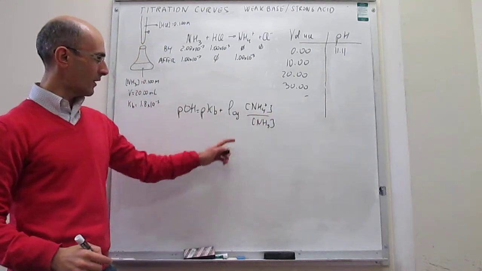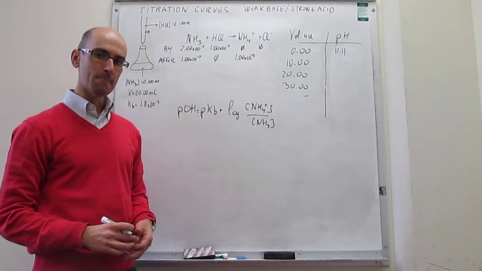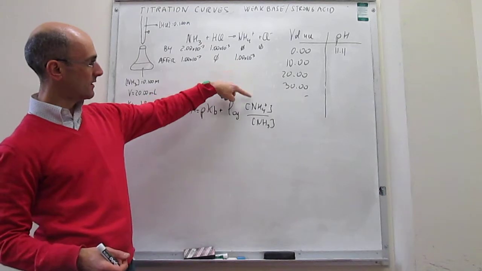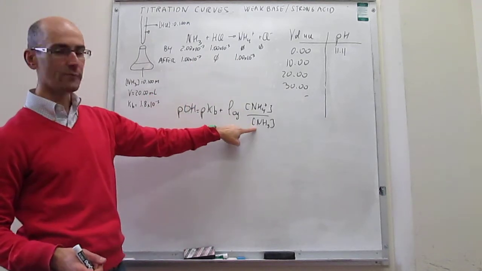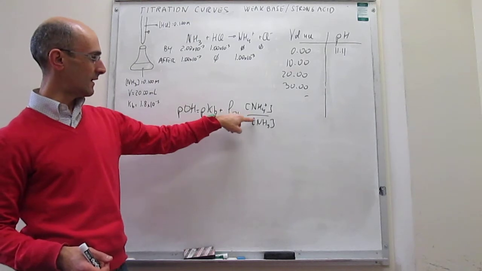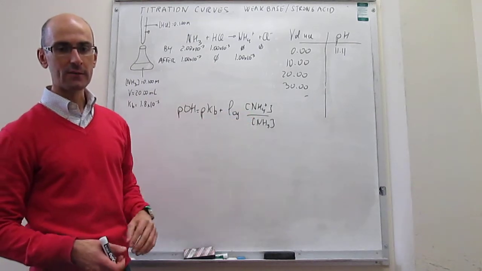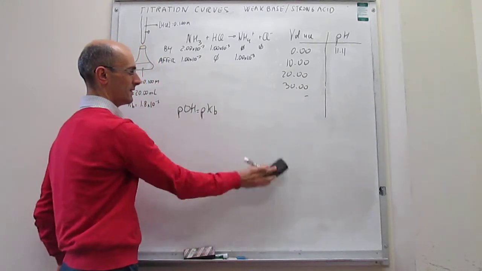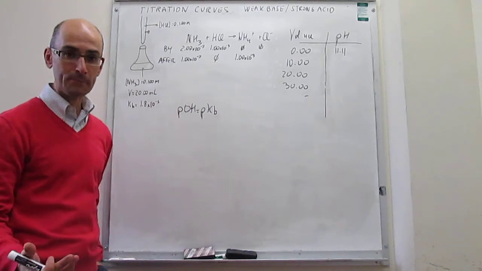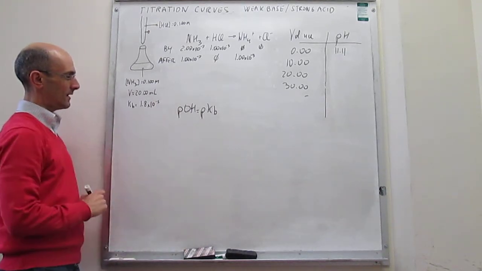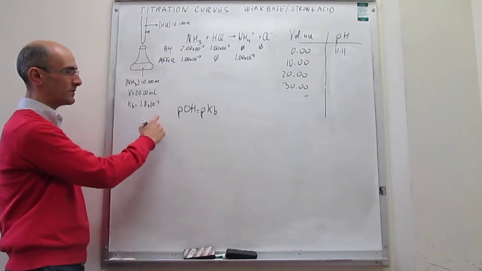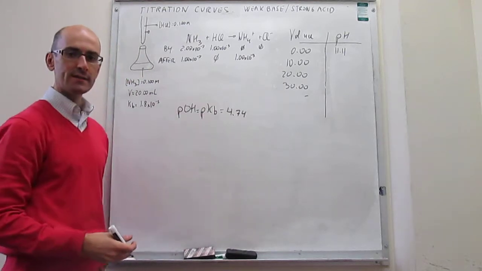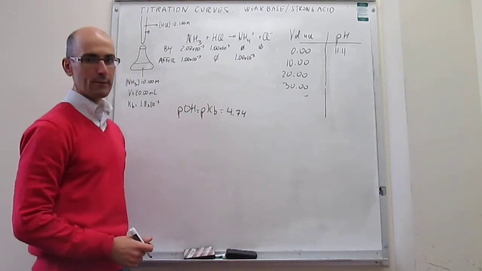Because both the conjugate acid and the base are in the same volume, this applies also to the number of moles. And because the number of moles of the conjugate acid is identical to the number of moles of the base, this ratio is equal to 1, and the logarithm of 1 is 0, which means that at exactly half the equivalence point, the pOH is equal to the pK sub B. So the only thing that you have to do is take the minus base 10 logarithm of this number to obtain what the pOH will be, 4.74, and then you take 14 and subtract this number to get the pH.